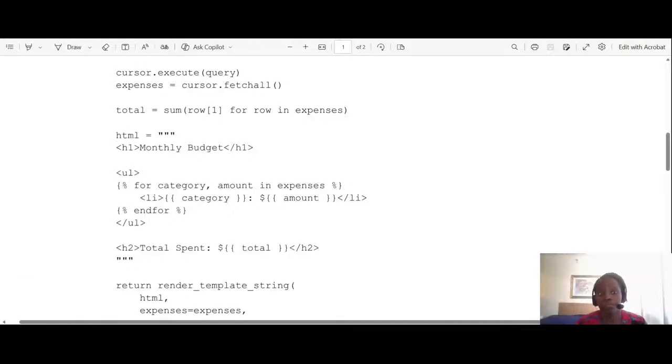The HTML is sitting right here inside the dashboard. Okay. Well, we want to render the template upon return. So once this thing is called, it's going to send this template, the HTML and the expenses and all of that good stuff.